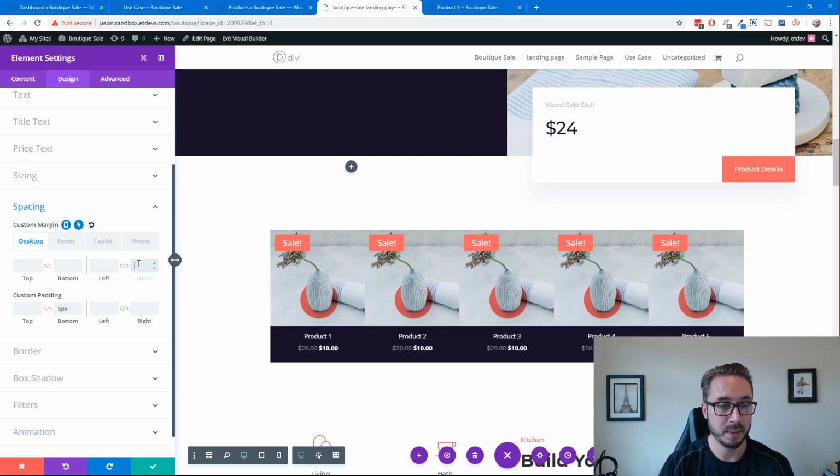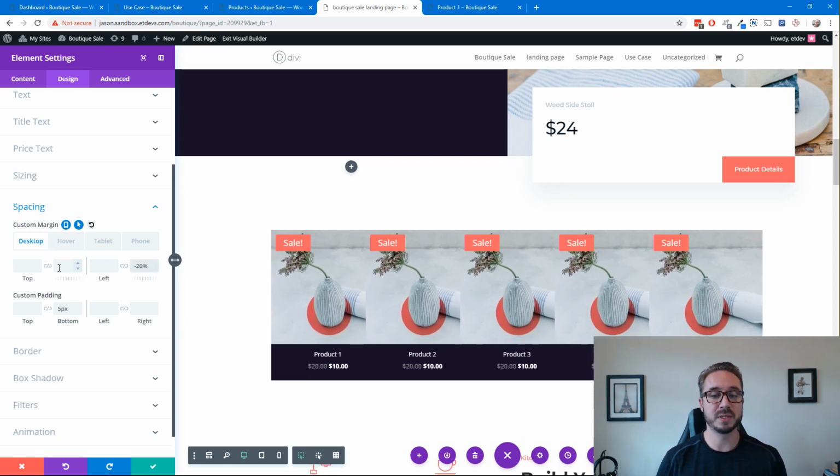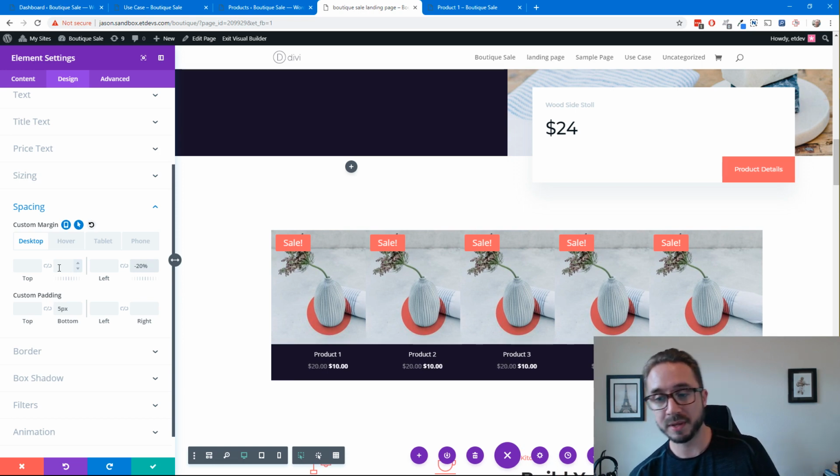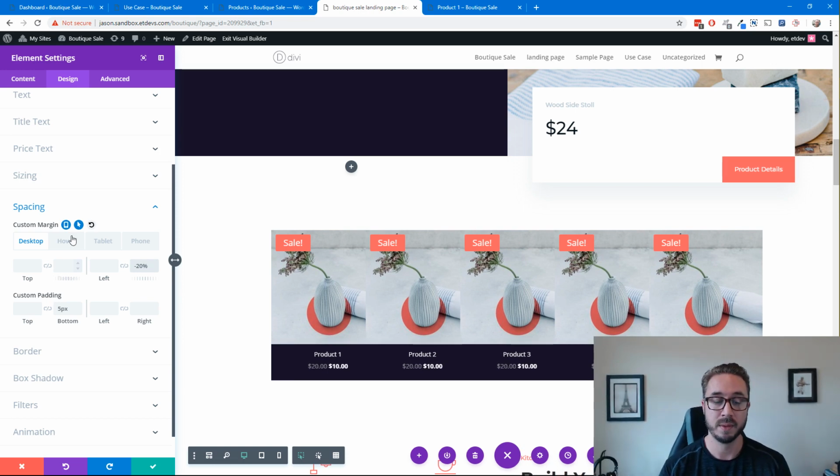So I'm going to go back to desktop, the default mode. I'm going to put negative 20% to the right. And this basically pulls everything over to the right by default. And the reason I'm doing that is so that on hover, let's go to hover now, I'm going to set the right to 0%.